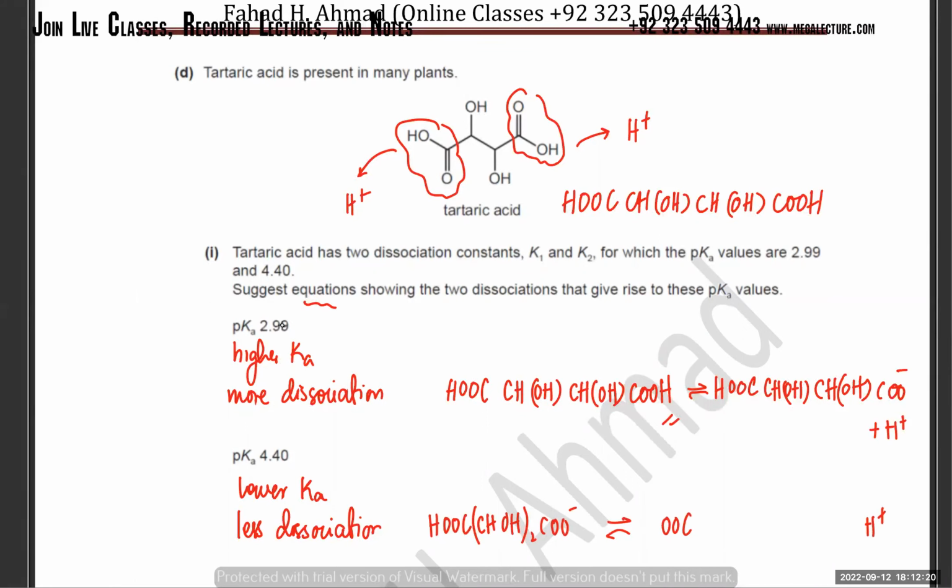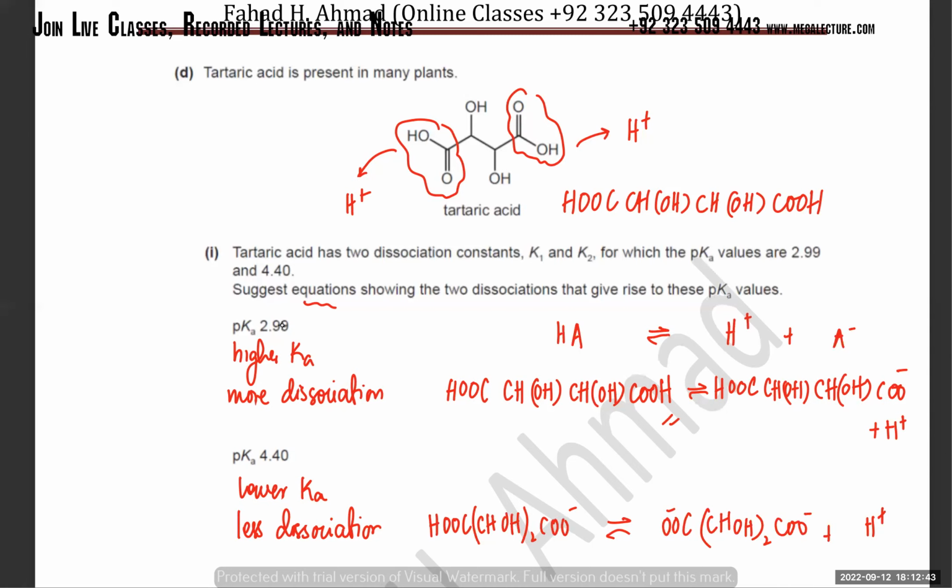The left side says COO -1 and there's CHOH in the middle twice, and then there's COO -1 as well. So that's your 2 acid dissociations. All acids would dissociate in this way. They're going to produce H+1 and some leftover ion. So I guess that's about it for the first part of Ka.